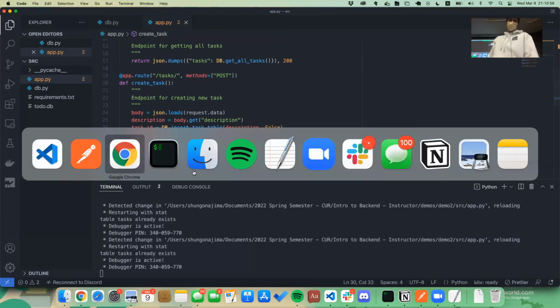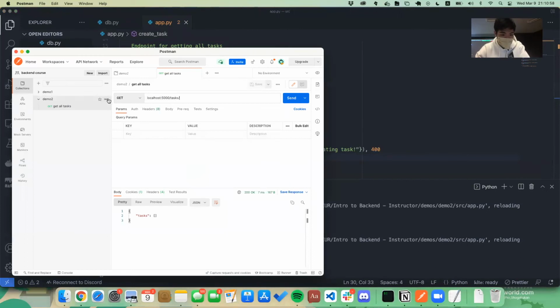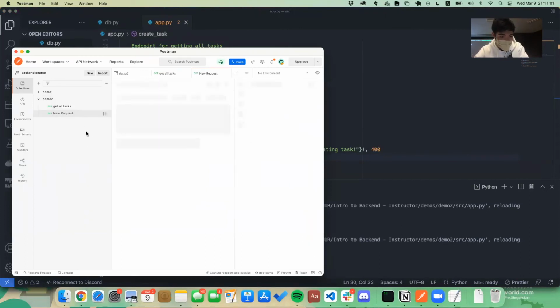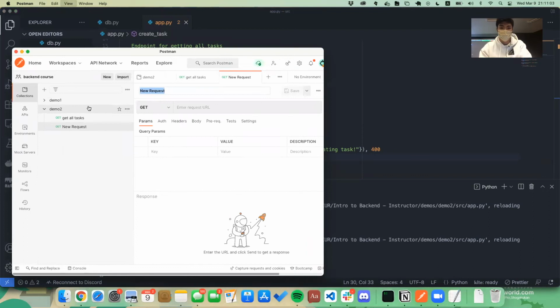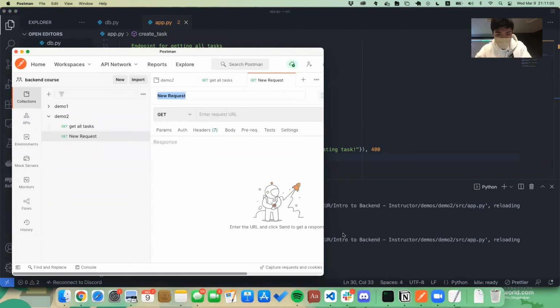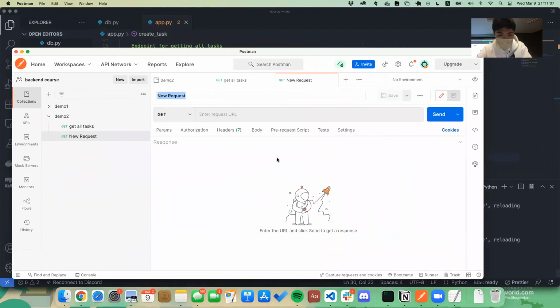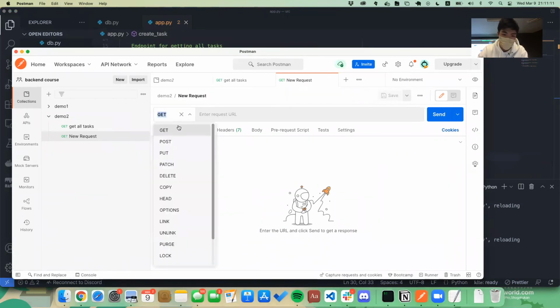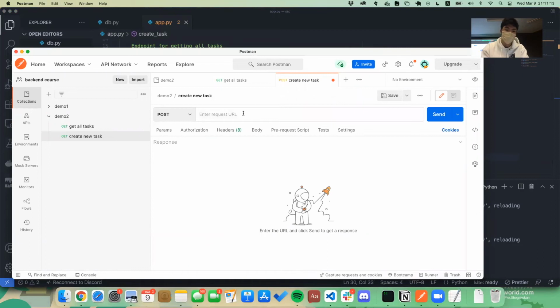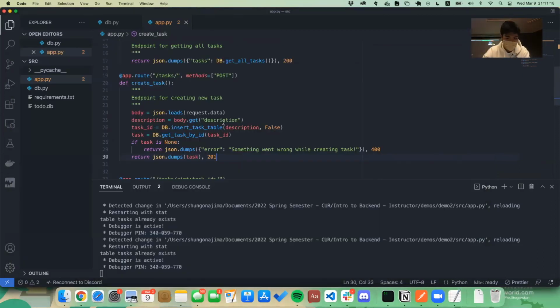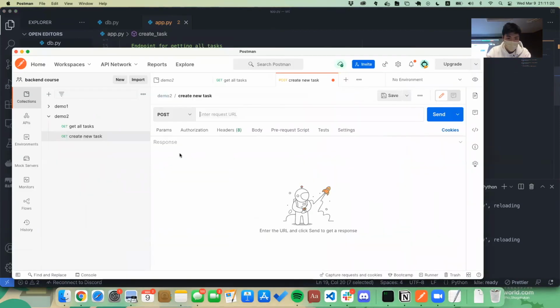So let's go ahead and test this on Postman. Let's create a new request. Let me zoom in on this too. Let's do create new task, make it a post request. And the URL is localhost 5000/tasks.